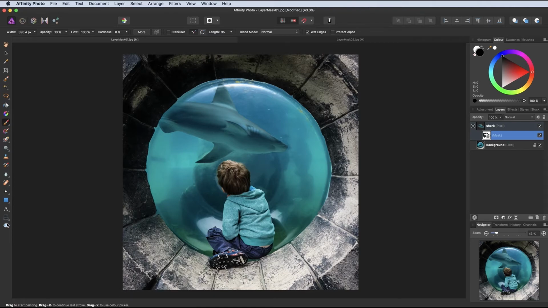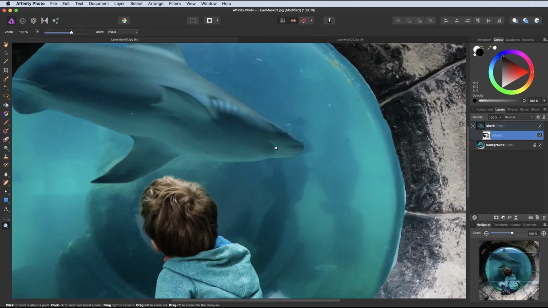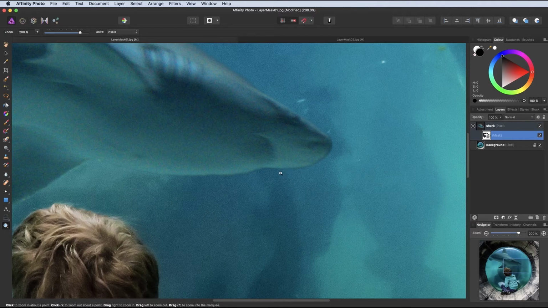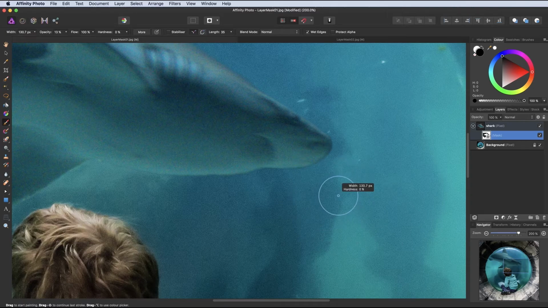Sorry, I'm on a bit of a roll now, because there's just one or two bits around here where I haven't quite got rid of all of the darker background, so I'm getting a slightly darker outline there. I don't like that. Let's come to our paintbrush again, make it quite a bit smaller, and I think fairly soft like this, and I'm going to gradually, yeah, I have black selected, I'm going to gradually fade out bits of this top layer just along that outline, which I wasn't quite happy with.